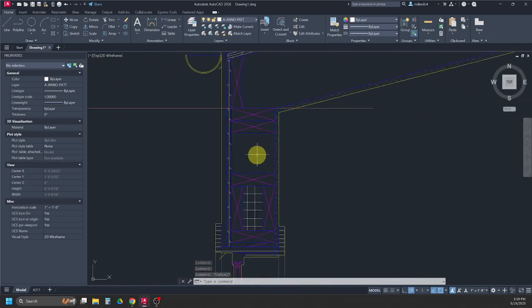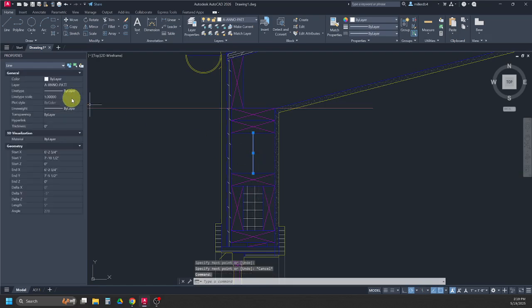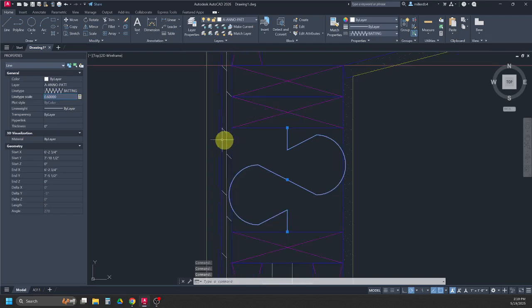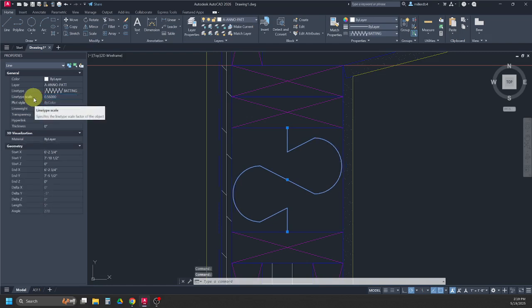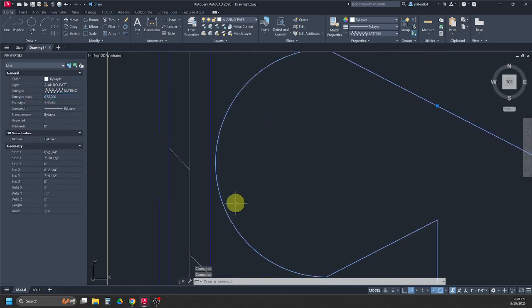We've got a little bit here, another line, and then a line type override, and a line type scale. There we go. That fits.